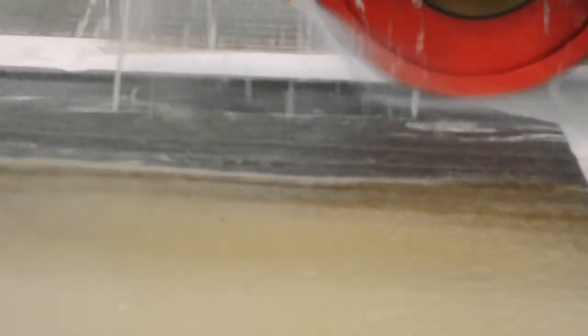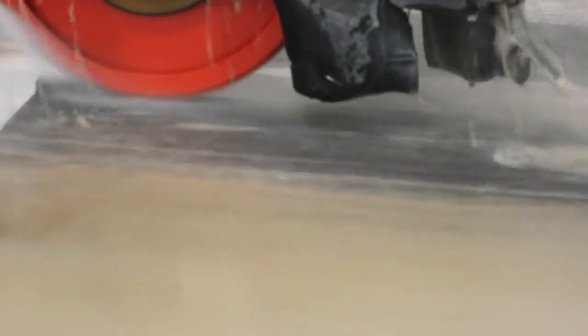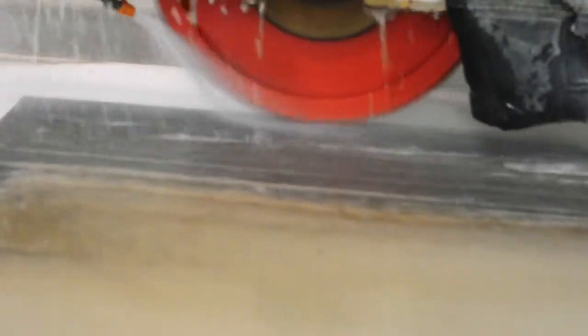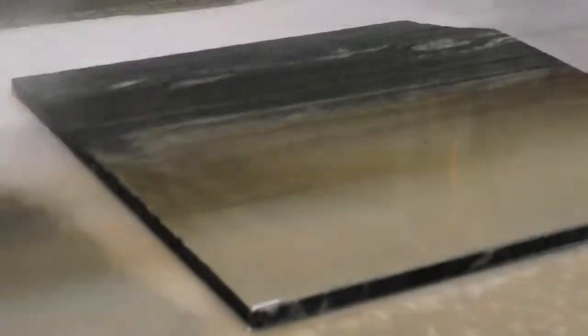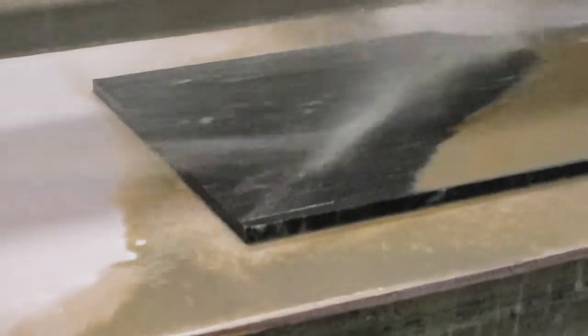It doesn't necessarily affect the strength — every countertop is just as good as the support underneath it when you use it. But as I mentioned, if you go down too thin with marble, twisting and flexing when you're moving it around can compromise the strength of it. Around 2CM is basically the minimum thickness the quarries send it out in, and that's going to be your minimum that you want to go with for marble.